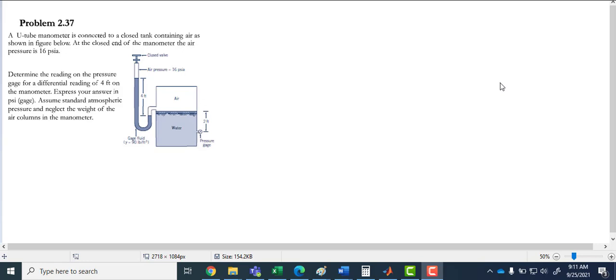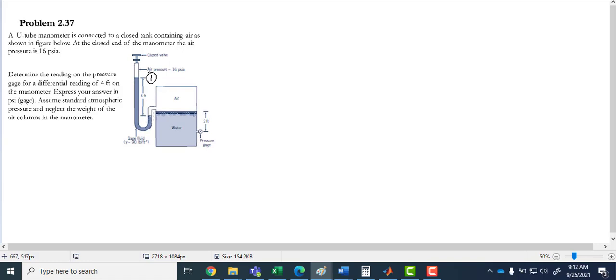Okay, so the first thing that we're going to do is label the different locations that we're going to analyze. We're going to start with this one. If you notice, we take this value inside of the air pressure. We assume that the pressure differential is very small, so it doesn't matter whether you evaluate it at the top or at the bottom. We assume that the pressure is about the same because the fluid is air.